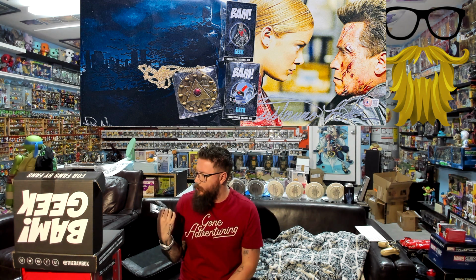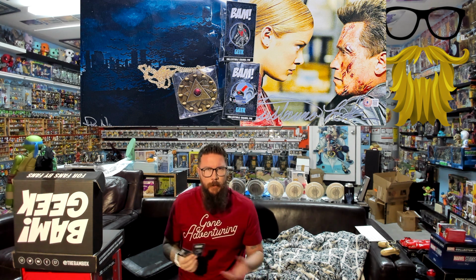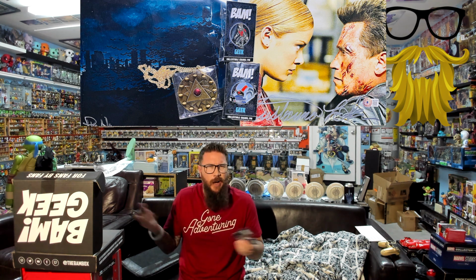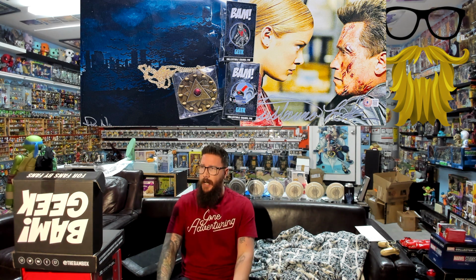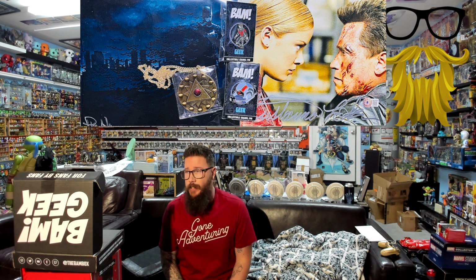So I'm not sure if it's specific to this set. I can't imagine so. Ant-Man's a pretty popular character, but we'll just have to keep an eye on it and see. That's just very odd to me. They didn't go down in quality. They're still very nice pins. Maybe people are just losing interest. I'm not totally sure what the reasoning is behind that. So anyway, this brings our value on the low end to 65, on the high end, 77.